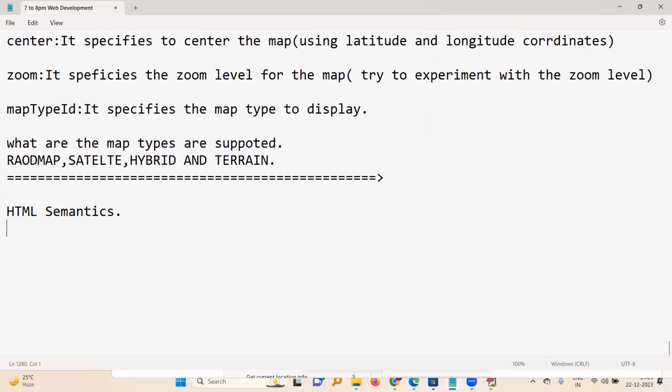HTML semantics. In any language, it is essential.